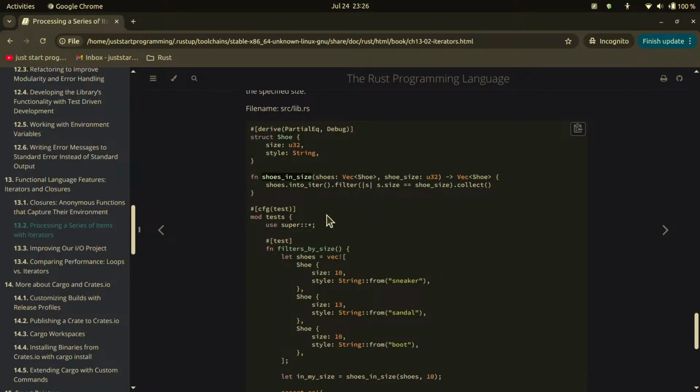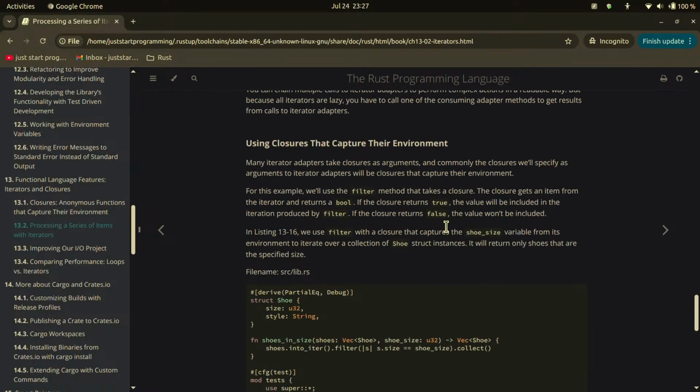Okay, then we have a function, shoes_in_size. Vector of Shoe, and shoe_size is unsigned integer 32. It will return a vector of shoes. Vector shoes. Shoes into iterator filter. Okay, so here it's the filter method.